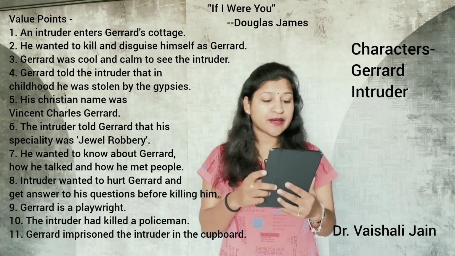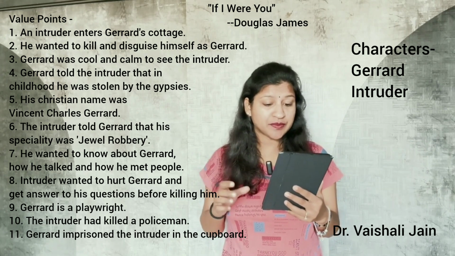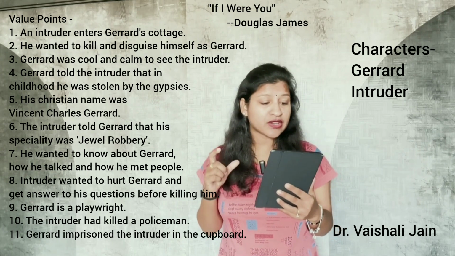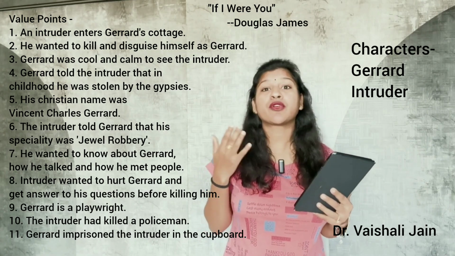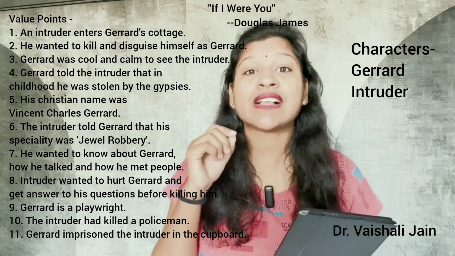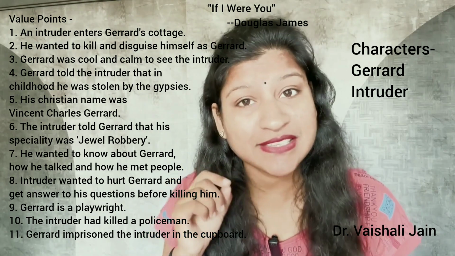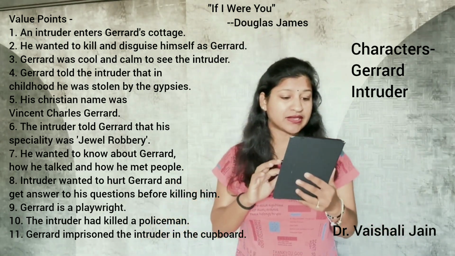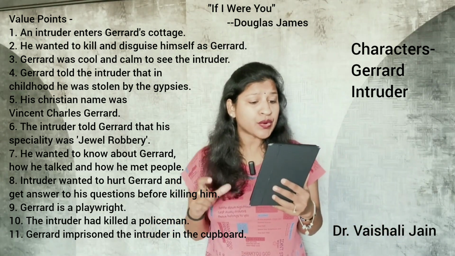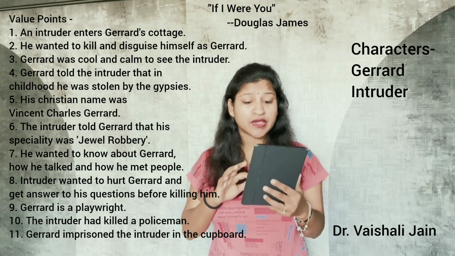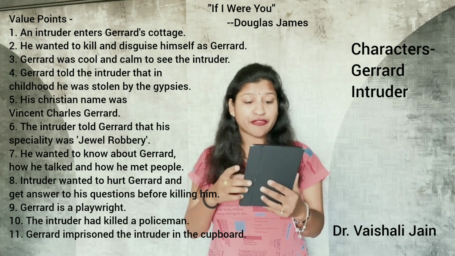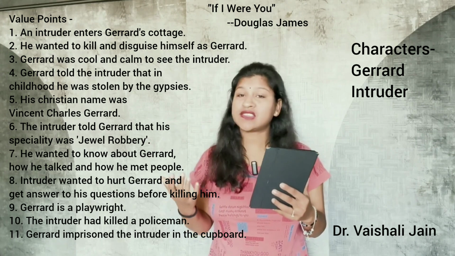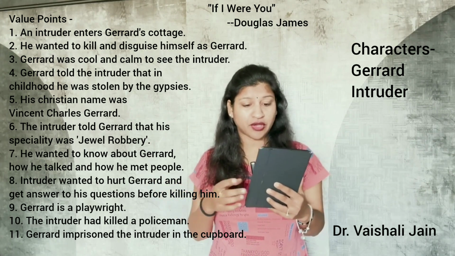If I Were You is a play written by Douglas James, and it begins with the telephonic conversation of the dramatist Gerard. So my dear students, the profession of Vincent Charles Gerard is a playwright, and you have to remember that, right? Now, he was preparing to leave his house in order to attend a rehearsal. And after hanging up the phone call, he starts packing his travel bag, of course.